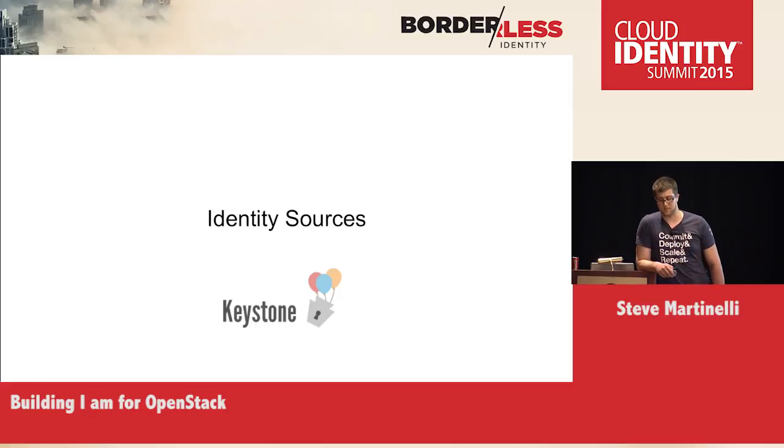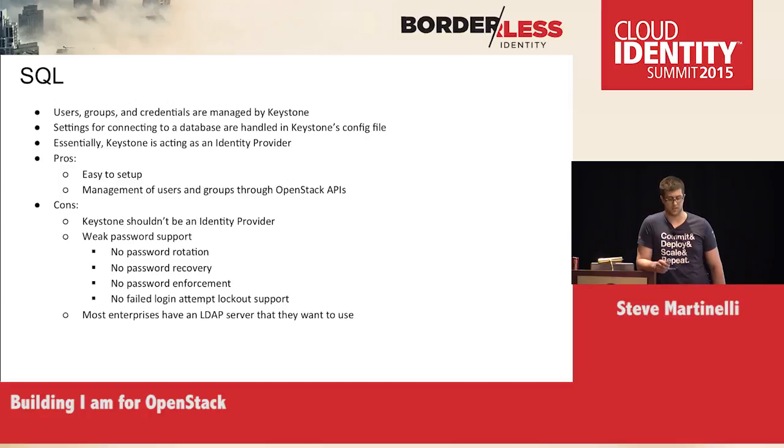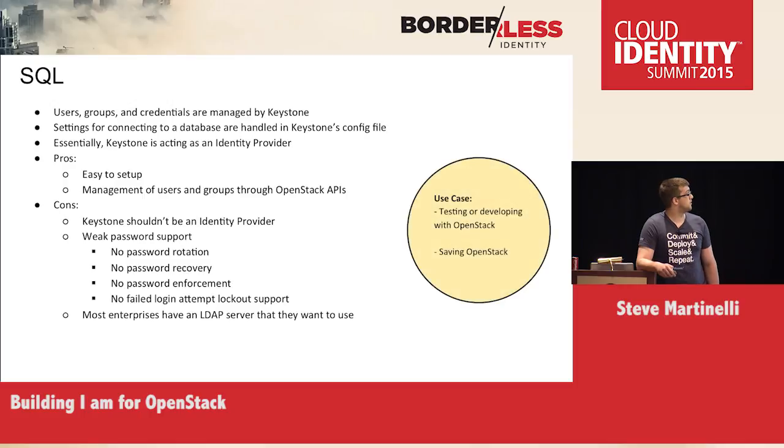Now the identity sources, what are the identity sources that we actually support? One of the ones that I don't like is the SQL-based one. As part of Keystone, we deploy a bunch of databases. We have a database for storing your projects, your roles, all this other information. Alternatively, you can also use it to store users, but that kind of makes us into a small identity provider, and we don't like that. So you really want to only use this if you're testing or developing on OpenStack. We don't encourage folks to use it.